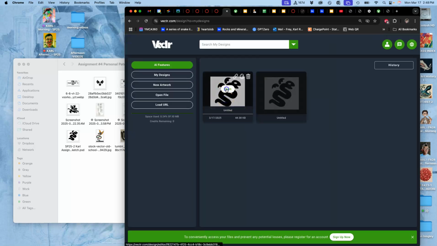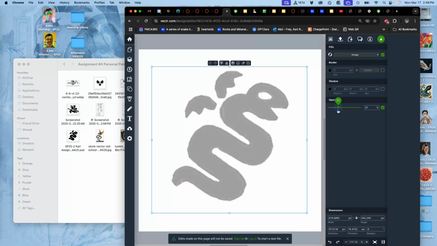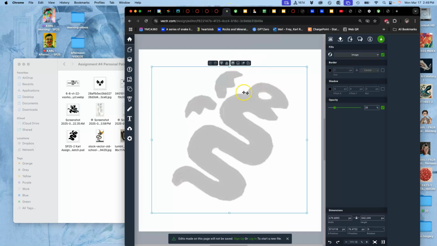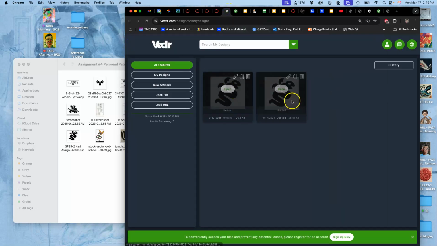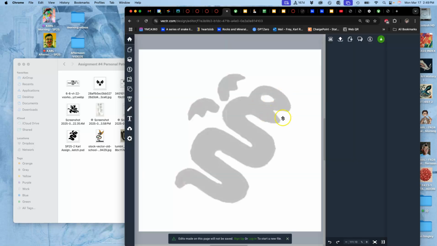Click on it. You see, it's going to remember in the history of my browser. So click on it, and then take its opacity down, if you did black and white, all the way down to 20%. And that's where I got in the end of the last video. So I just have two different vector files now. If I go to home, I can see both of them. And I can open either one. And if I want to log in, I can. But this is just remembering it because of my browser.